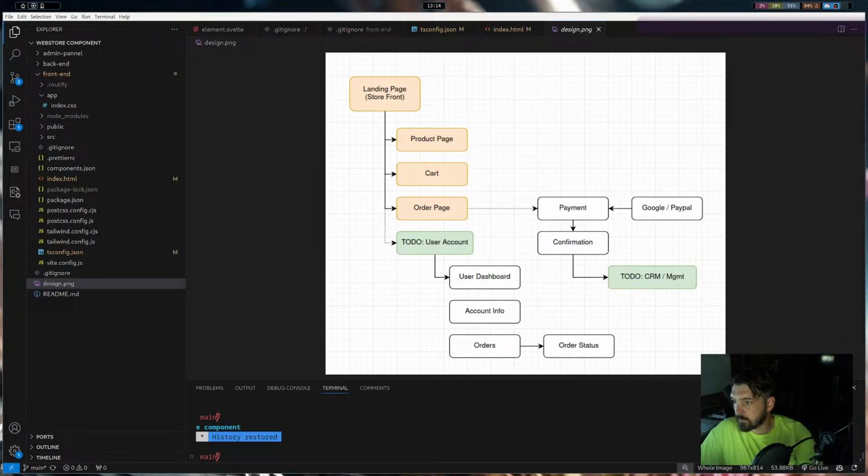So let's go back. I almost want to add another feature as well. Like, we've got this off.